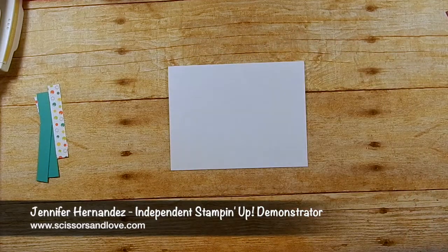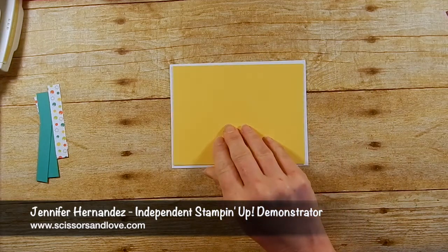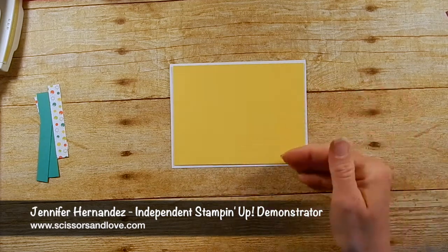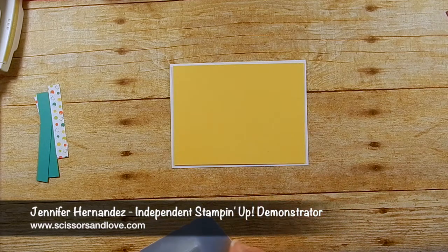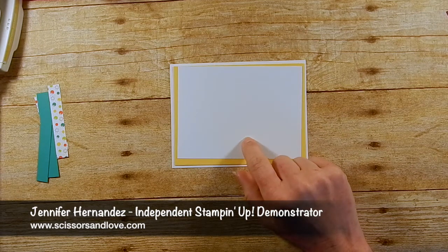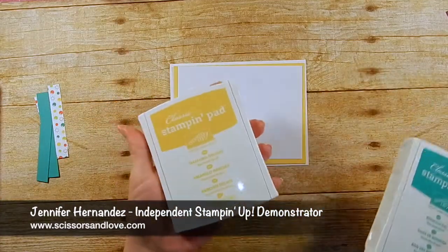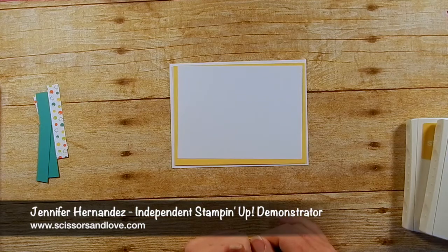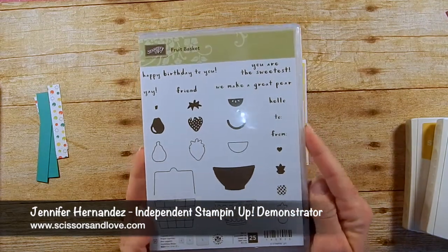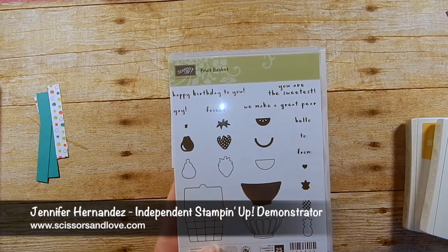So here I have a 4 1/4 by 5 1/2 white card base. I also had a larger piece of Daffodil Delight, which is cut to 4 by 5 1/4. This was also a scrap. It was in my larger scraps with my standard cardstock. And then I have a scrap piece of Whisper White, which is cut to 3 3/4 by 5. Now I've grabbed a couple of ink pads. I have Bermuda Bay and Daffodil Delight. And I went ahead and pulled out stamps. Birthday Wit. And I've also pulled out my fruit basket stamp set, and I'm going to be using this little pear stem, and I'll be using this sentiment, happy birthday to you.